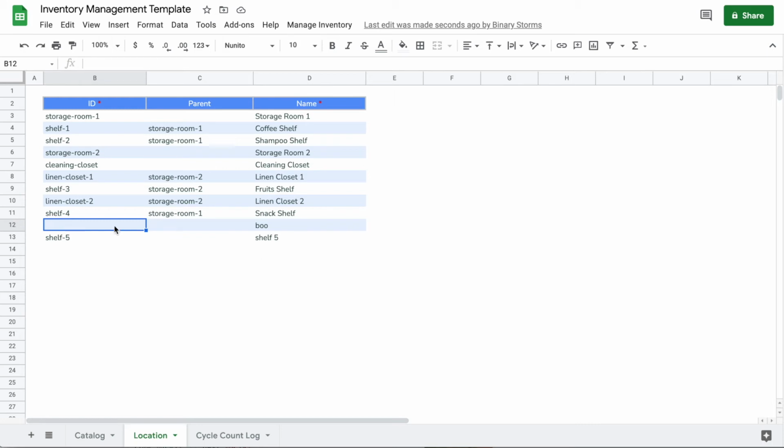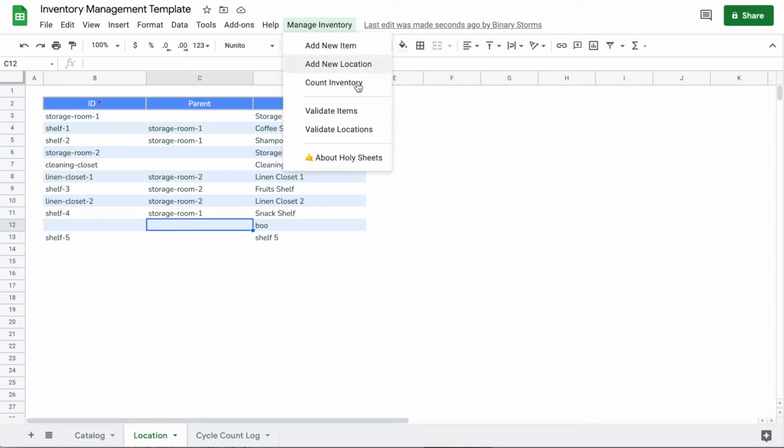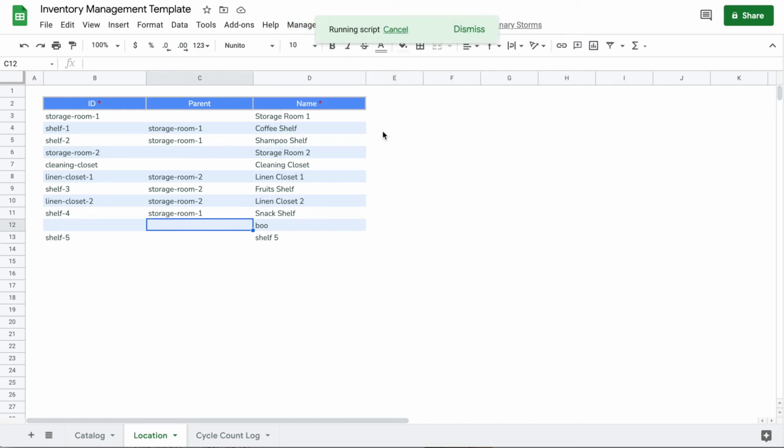Also, very similarly, we can see that this particular row does not really have valid location data. This is where the validate locations menu action will come in to help. It's very similar to the catalog sheets. It will run through everything and tell us which one is bad. Here we go. ID is blank.